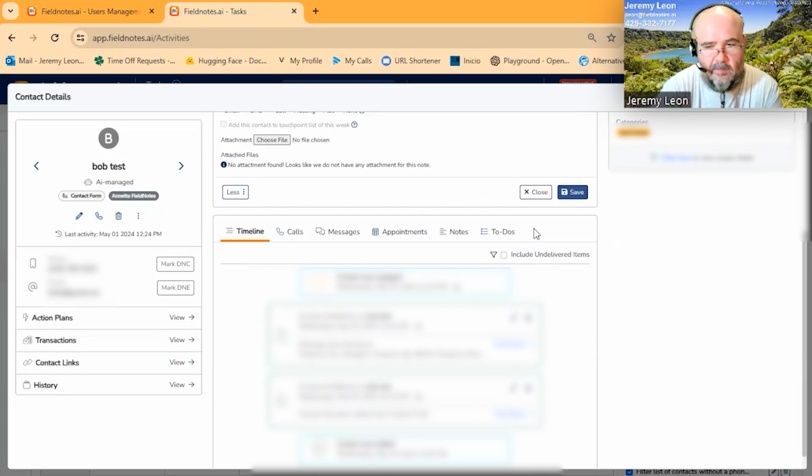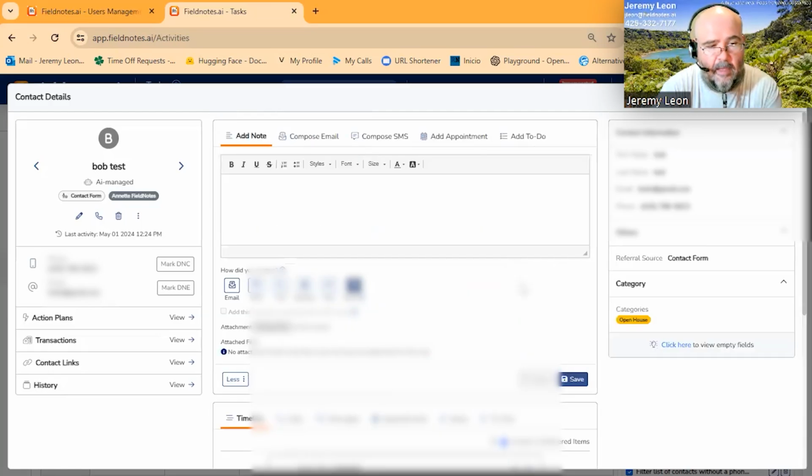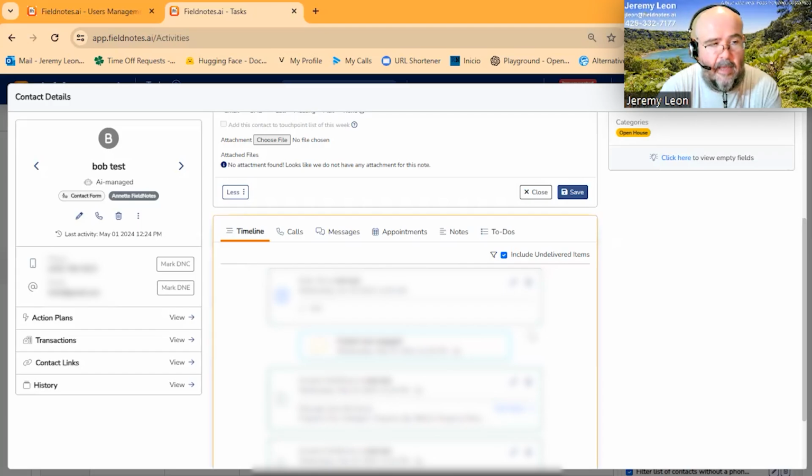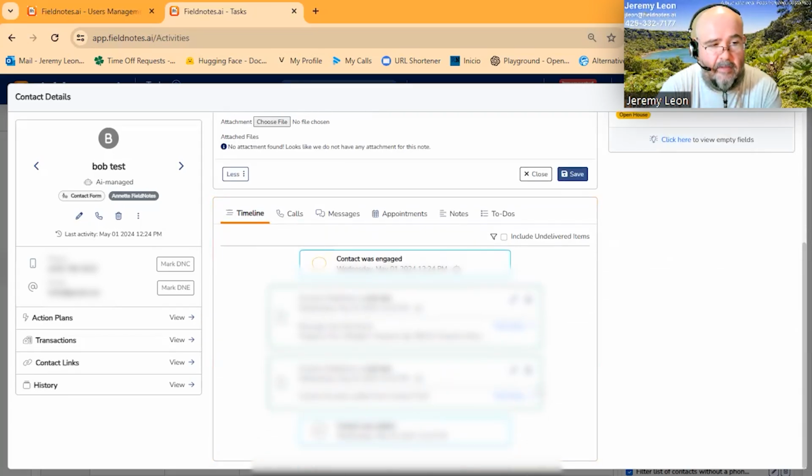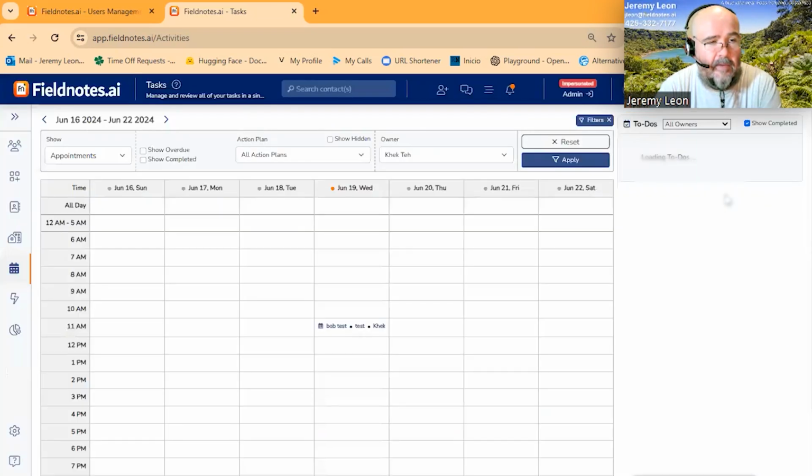Some agents informed us, is there something that we could do about it? So we created this little check button that if you wanted to see everything, you could check it, and of course it would show you anything in the future. But if it's not delivered, it will declutter this and just have the stuff that has been sent and already added. So these are some new features that we rolled out, so definitely take advantage of them.